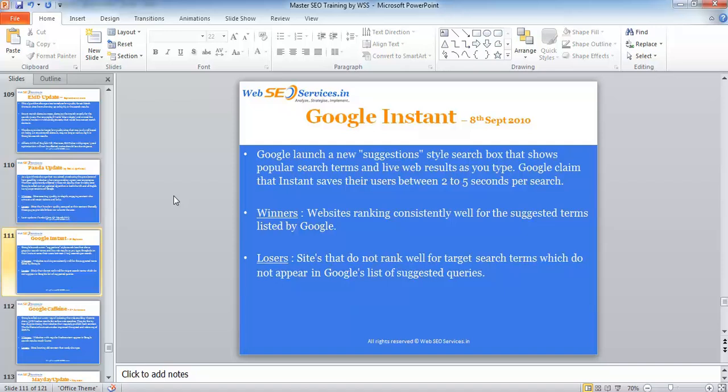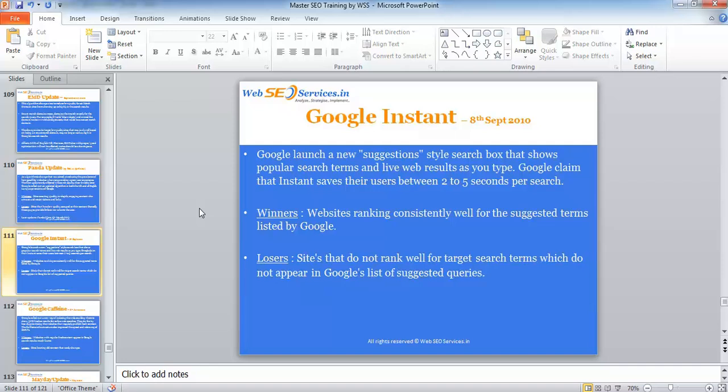Now we can say that Panda and Penguin are among the most important updates that we need to consider. Other updates that came earlier, say 2010 and before, most of them have been combined into either Panda or Penguin, because everything about this search engine is about quality. As long as you maintain good quality, proper, unique content in your website, and the backlinks that you are getting are of good quality, then that's all you need to look into. You don't have to worry about these different updates.